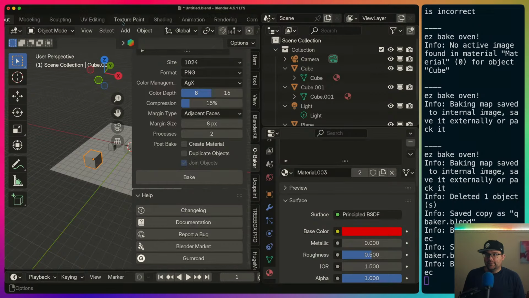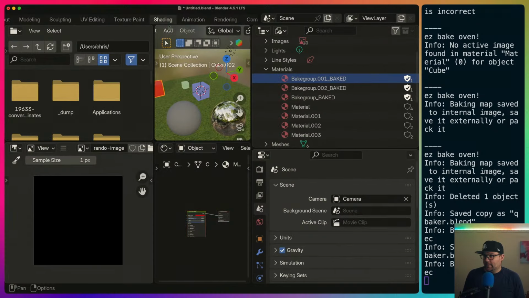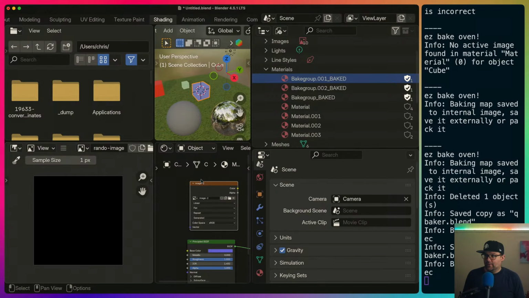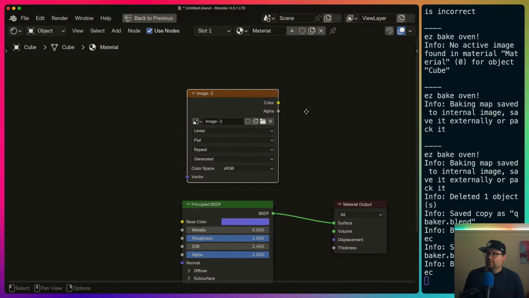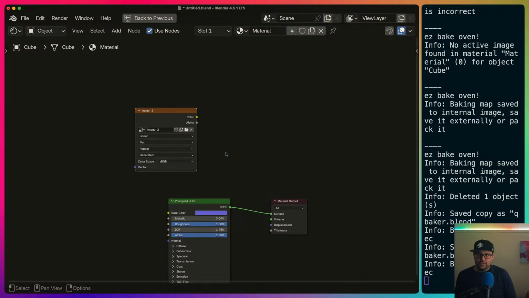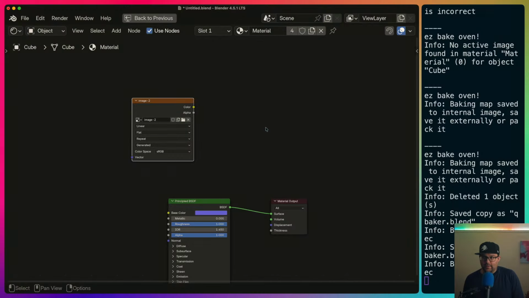The way that Blender seems to make us set it up is that these materials need to have a texture associated with them like this. It can be a free floating texture. It doesn't need to do anything, but it needs to effectively live here inside of the material node.